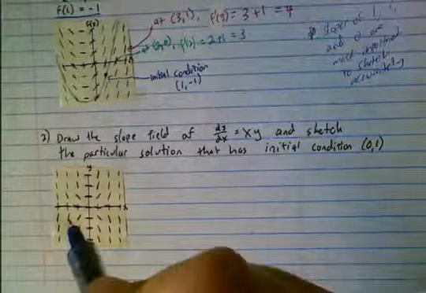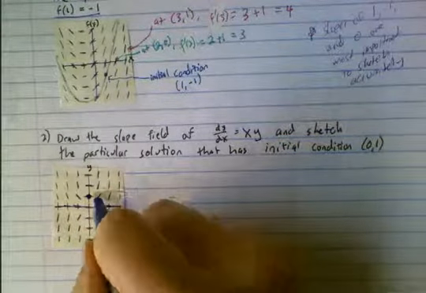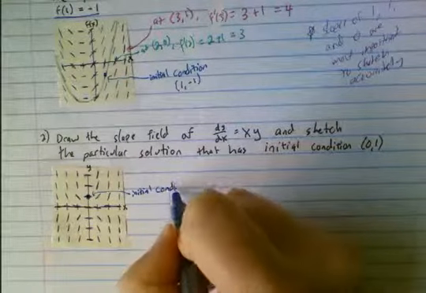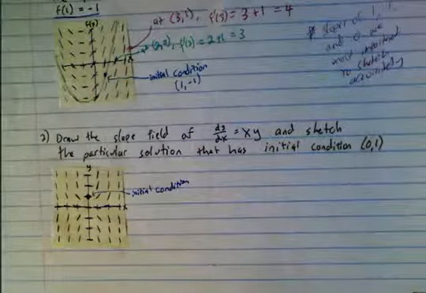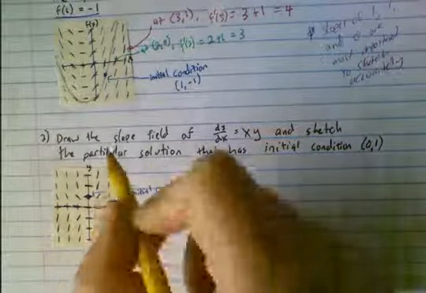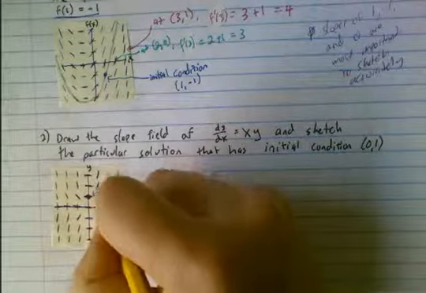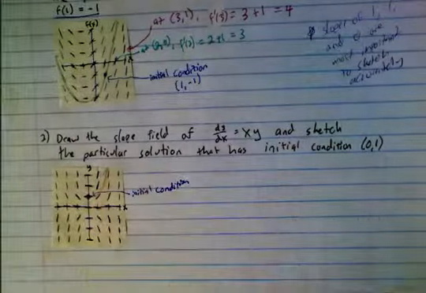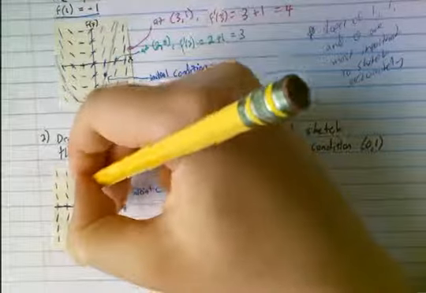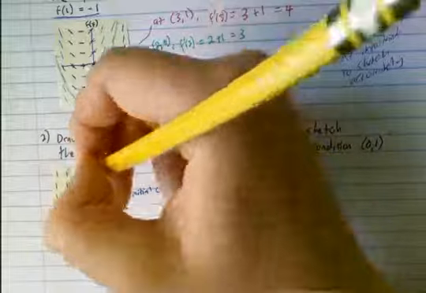So now the initial condition was 0, 1. So we're going to use that. We see the slope is 0, so it's going flat. Once it gets here, it kind of gets caught going up that way. And then here we see these slopes just get steeper and steeper till it heads off that way. Same thing here. This kind of catches it and pushes it up that way. And there we go like that.